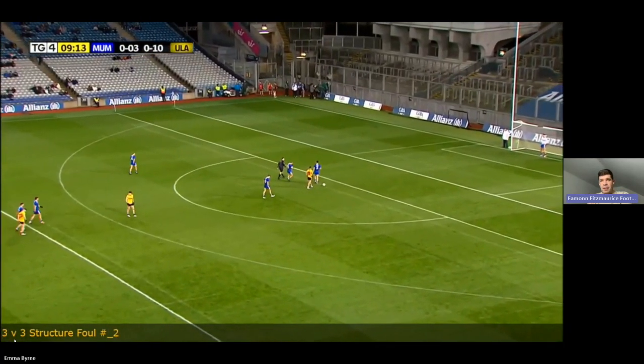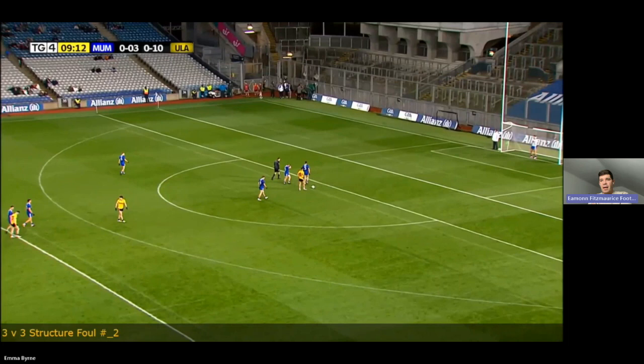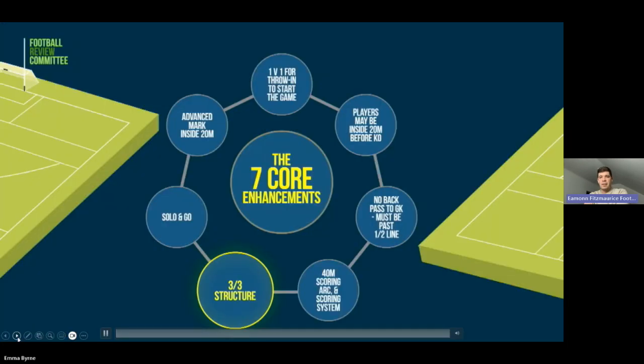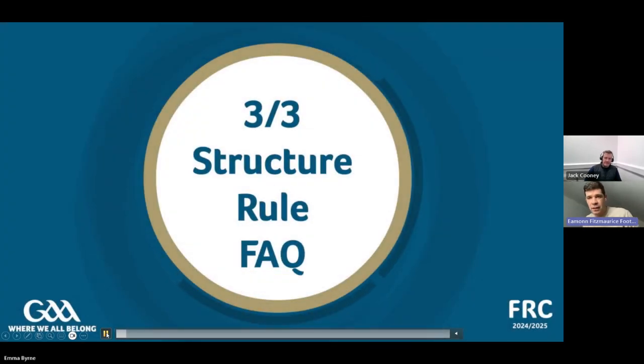So what you'll see is that players will get used to it, and rather than going beyond it, they'll make diagonal or lateral runs across, and they'll be in dangerous positions. So that's the 3-3 rule covered there, Jack. I suppose what it gives is shape when you have the ball to go forward, and when you don't have the ball, it means you can only defend with a maximum of 11. So hopefully it should reduce some of that slow possession-based football that a team in possession have no option to do if the whole 15 men are behind the 45-meter line. So time will tell if it will have that desired effect.